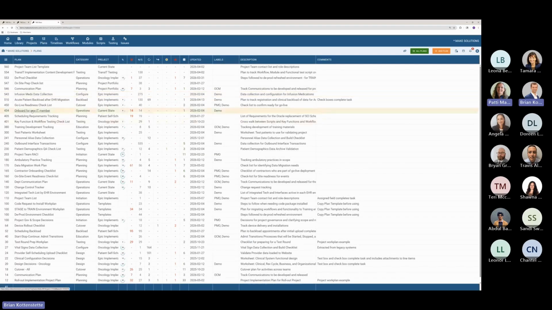Again, Brian, take any plan, right-click it. A better use case would be not Microsoft Project, because we still do have the import from Microsoft Project directly into timelines, but it would be Smartsheet or any other tool that doesn't have an MPP that you have in Excel. That's the better use case, is to put it to a plan first and then a timeline from there. Yep. Yeah. Thank you.